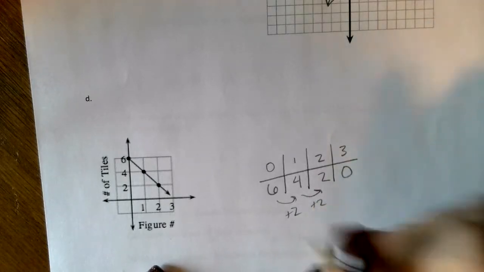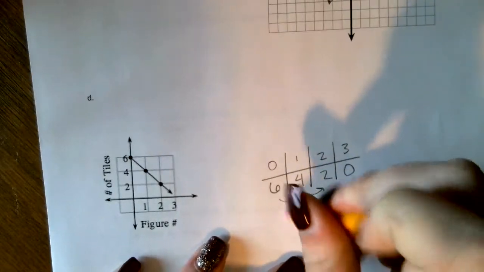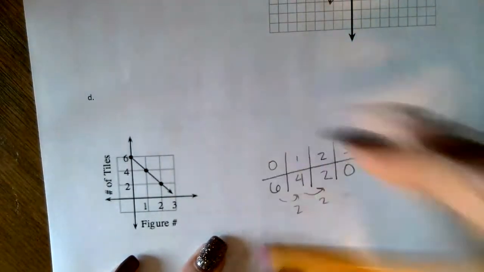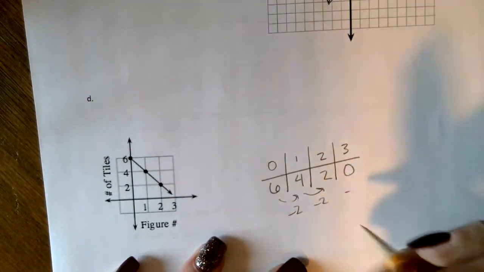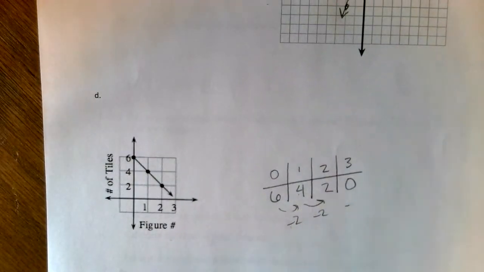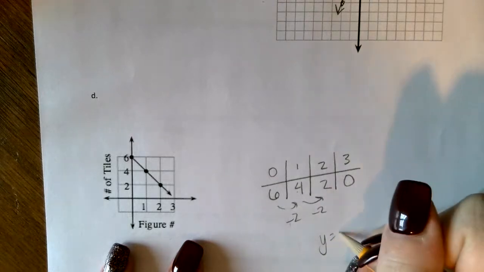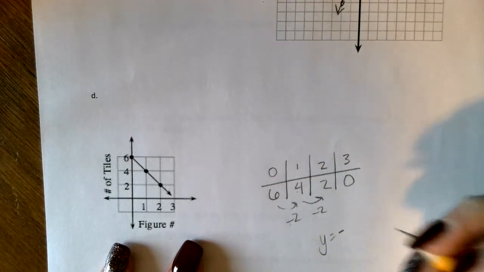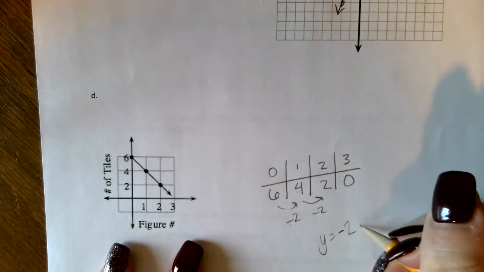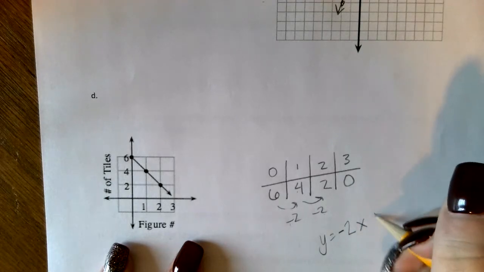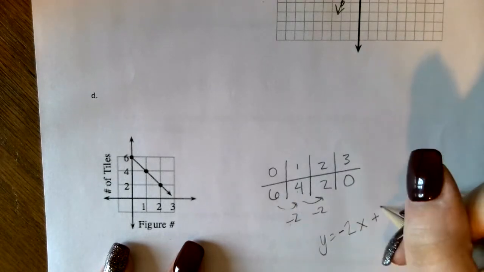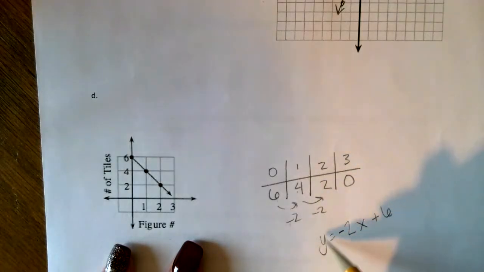So then that would be 0. Or actually, I'm subtracting 2, aren't I? Whoops. I'm always adding, so it just comes naturally to write that. But I'm subtracting by 2 to get that every single time. All right, so for my rule, I have negative growth, so don't forget that negative sign. And we're subtracting by 2. Throw that x on there, and then your 0 number is positive 6, so plus 6 would be your rule.